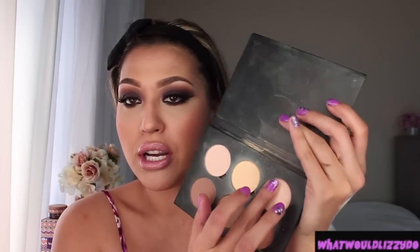I went ahead and did my blush, and now for the final part: the highlight. The highlight inside this palette is a really nice shimmery champagne — I think it's absolutely gorgeous, it gives a really nice sheen. I'll use the highlight brush. I'll do a little bit down my nose for a sheen, highlight right up my cupid's bow to help plump the lip area, and then dab a little at the very top of the cheekbones. Lately I've been circling it around so my whole face is illuminated in that area and it just glows. I'll do the same to the other side so that area glows too.